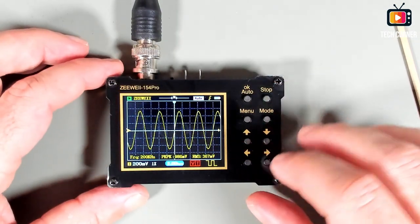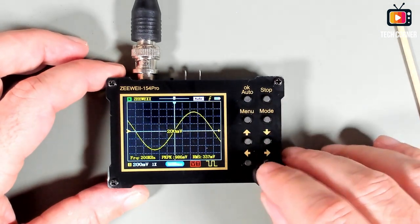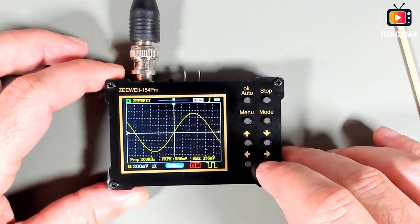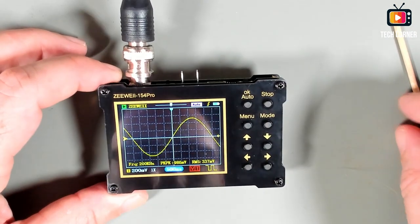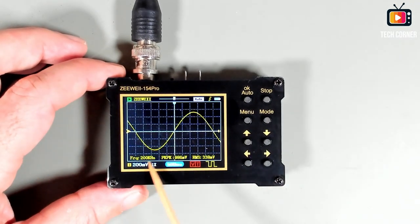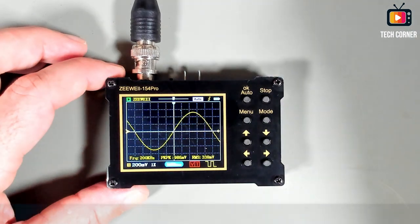Let me extend this in time, and it seems to present a very nice sine wave. Yeah, it's stable. And it's pretty much stable on the signals here. Okay, so I will now move directly to 1 megahertz.